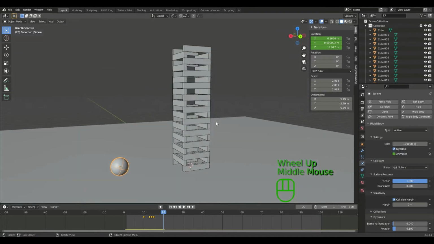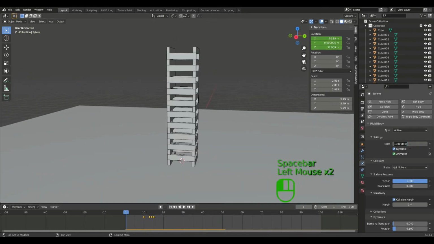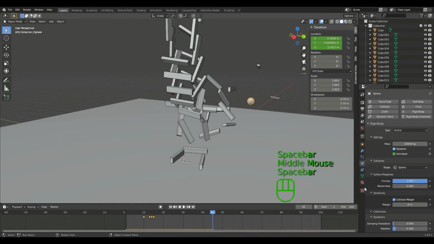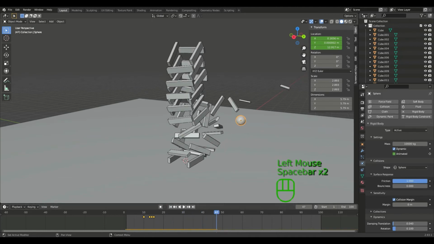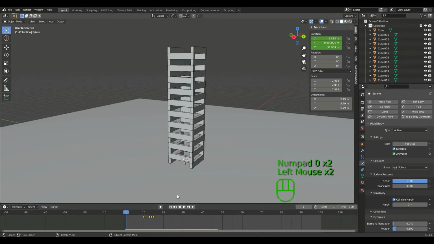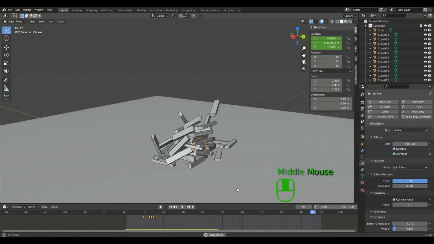Good. Okay. So now, if we go back, it's going to hit these and just go straight through them. That's too much. So we're going to lower this to like 20,000. So now it hits it, still goes flying, so let's go 10,000. There we go. Let's go 5,000. Just gotta fiddle with it to where you like it. I like that, so I'm gonna leave it at this.